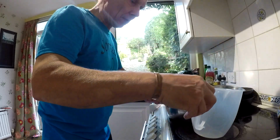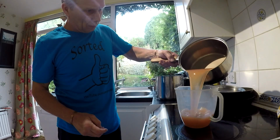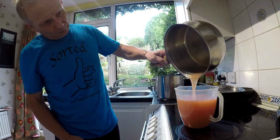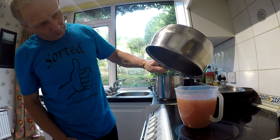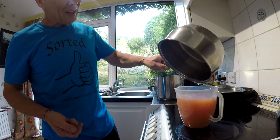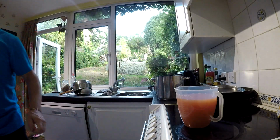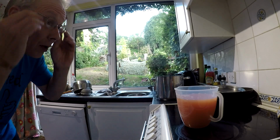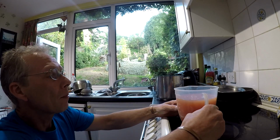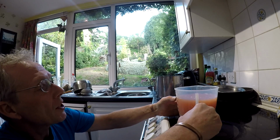See if I can pour that into there without losing too much. It's a lovely sort of pinky colour. Caw. That is sour. Right, let's have a look and see what we've got. Let's get the old bins out and see what we've got. We have 1300 millilitres.